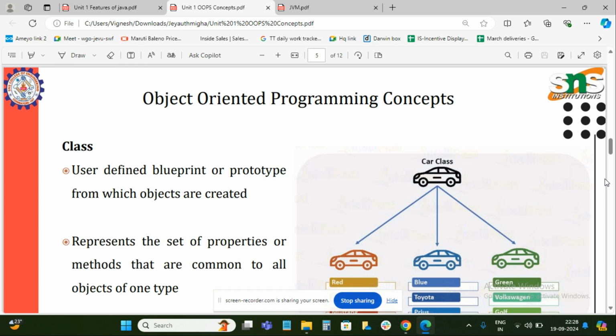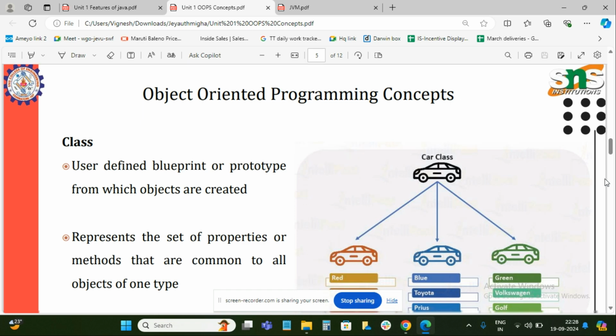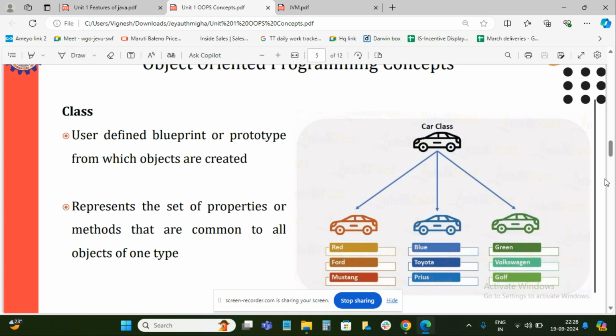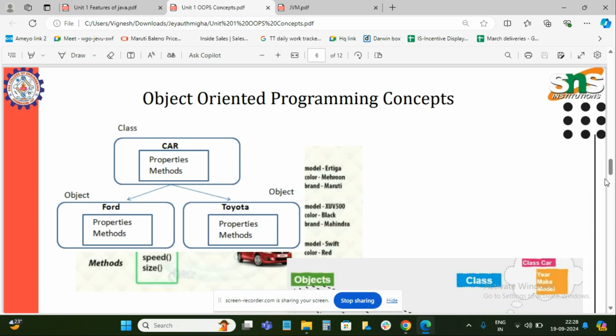So, if we take a look at the diagram, a car is a class, and we may have a Ford car, Toyota car, and Volkswagen car as objects.